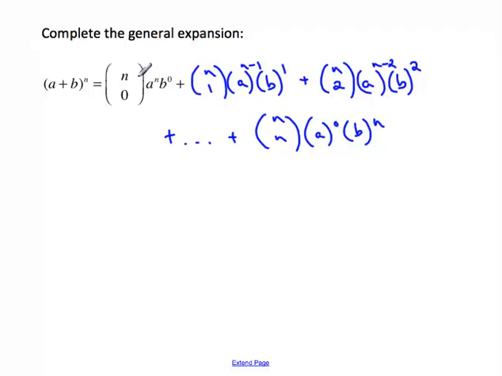You start from n choose 0, work up to n choose n. The number on the bottom matches the exponent on b, and then you can work out the exponent on a by making them sum to n. Now, if we wanted to number the terms in the expansion, this would be the first term, the second term, the third term, etc. Notice that the first term has a 0 in the bottom of the choose notation and a 0 as the exponent on the b. The second term has a 1 in the bottom of the choose notation and a 1 as the exponent on the b. The third term has a 2 in the bottom of the choose notation and a 2 as the exponent on the b. So this number and the exponent on the b is always 1 less than the number of the term in the expansion.